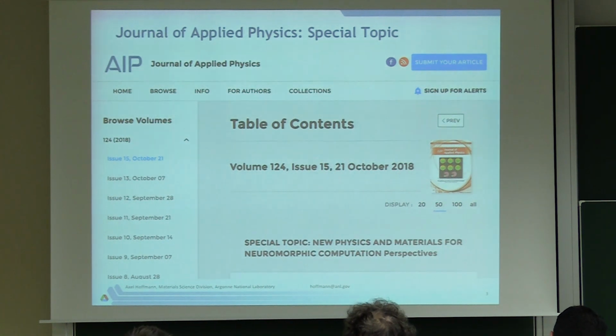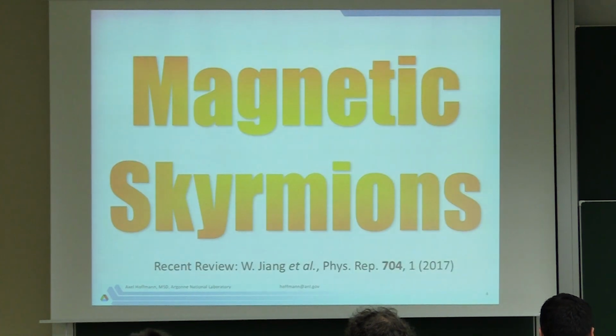But this is officially online now, even though this is clearly the future. So check it out. There are a couple of tutorial articles, perspectives. Actually, quite a few of the people sitting in this room contributed to this, so you may find yourself there. Anyhow, in the future, it should be a little bit easier to track, hopefully in a couple of weeks or so. With that, let me start now talking about magnetic skyrmions.